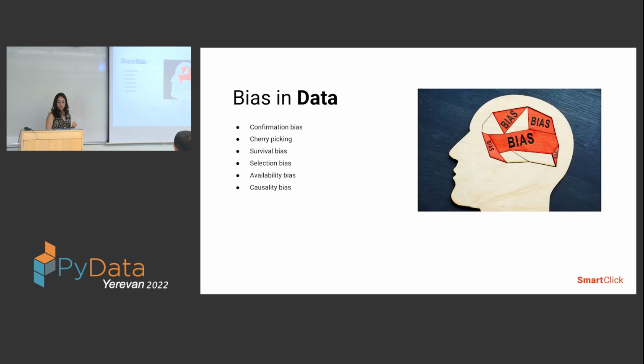That's actually a great question, and it would be wonderful if there was such a list. Unfortunately, at least I don't have one. I don't know if it exists. But there are known biases that we can find in our data. This is just some of them. There are a lot more. As a statistician, as a researcher, you're constantly learning about the biases that can possibly happen in your data. And one of the best things you can do is have domain expertise about what you are testing. You would have more awareness of what kind of biases can be in your specific data set. Yes, it really depends on the case.